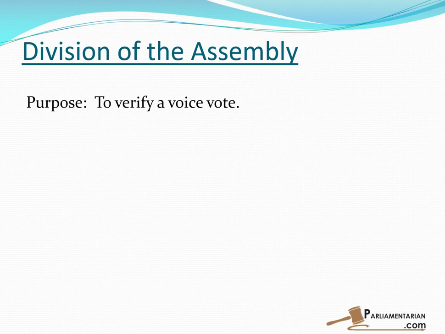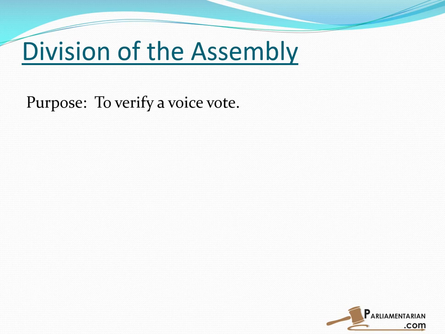Or it might be that the one side is really mad about it. Like all the people who vote aye say aye, but the people who vote no say no. And so they have equal volume even though they don't have equal numbers. So if the people in the assembly don't agree with the decision of the chair, who says, well, the ayes are in favor and therefore the motion is adopted, anyone in the audience can ask for a division of the assembly, which is simply to verify the voice vote.